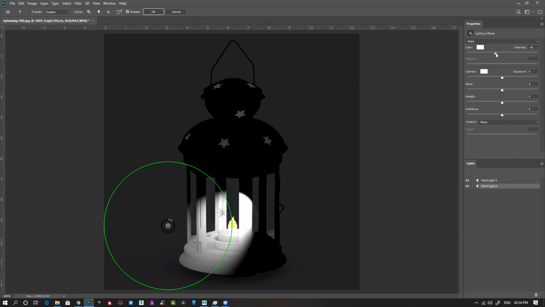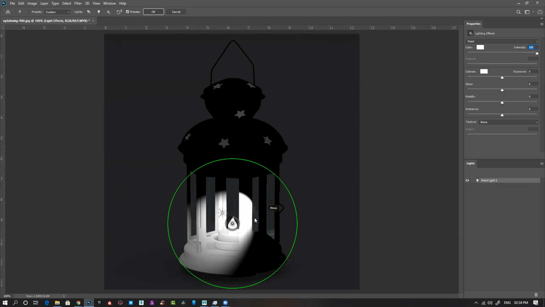It's not. Why is preview not working? So delete one. By mistake, two lights. Okay. It's not showing any effect here. Why is it not showing?